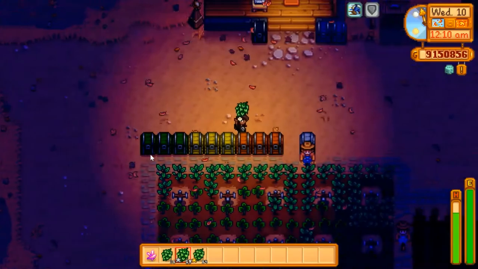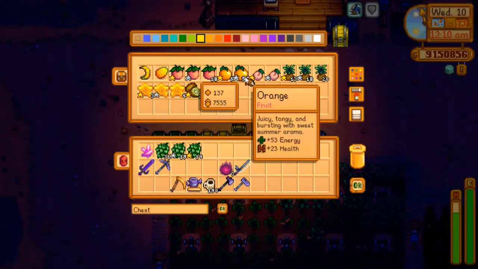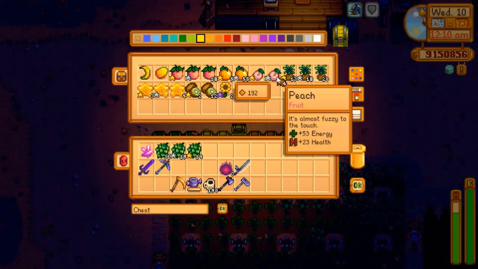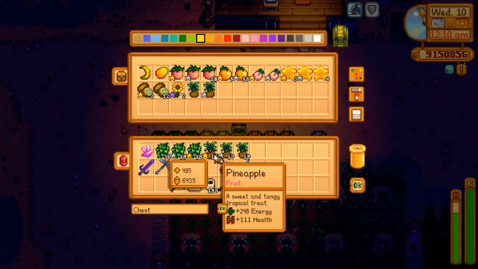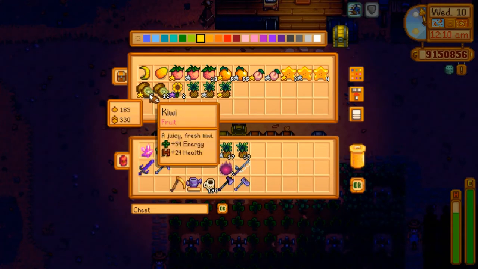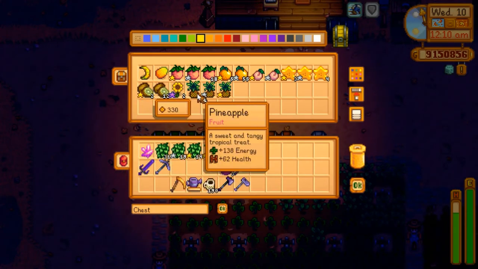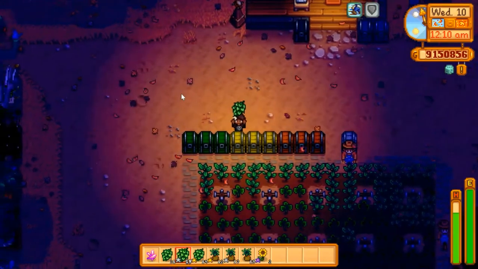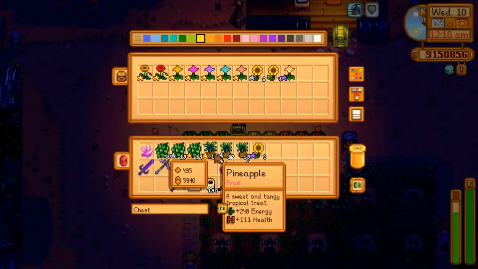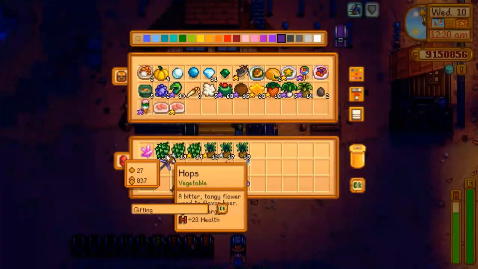Anything else useful in here? We can do the pineapple. Yeah, let's do that. What about these kiwis? How much do they sell for? Not that worthwhile. Oh, look, I have iridium quality sunflower in here. I should have given that to Claire on her birthday, but I didn't realize they had that in there. Let me move it over here to where it belongs. I'm gonna put this star shard here for Gunther for tomorrow.